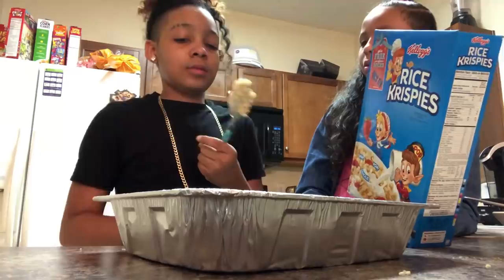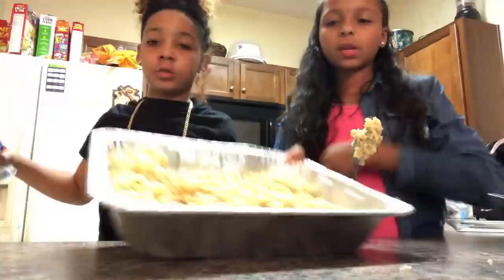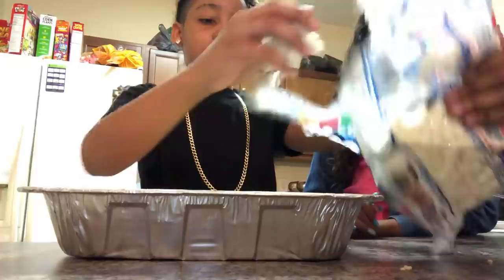Hold on, y'all. Okay, y'all, so we even it out. We're going to add some marshmallows on top. And then after that, we're going to let it cool for a second. And then we're going to cut it and serve it. Cut it.